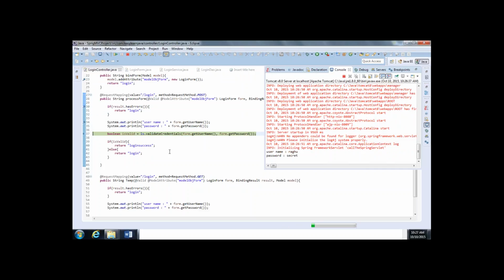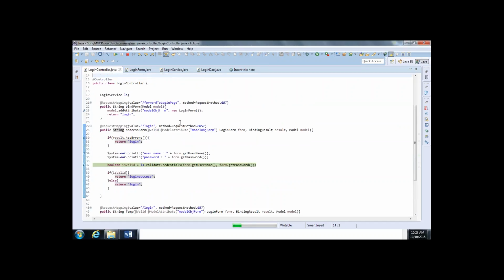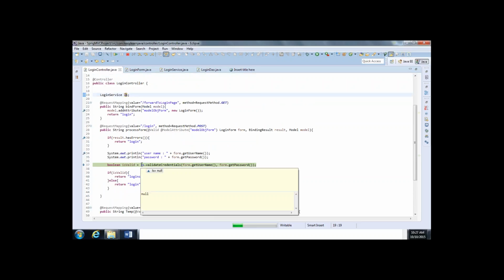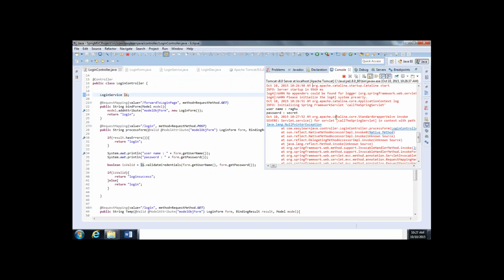So the first question to everyone. What is Spring telling? Don't use the keyword new. I will create it for you. That is what Spring is telling. But that is what I have coded also. So what is it that I did? I did not say login service ls equal to new login service. Rather, I am just directly using ls. So once I inspect ls, it is null. Once I execute this, it will throw a null pointer exception for me. If you see the console, the exception is a null pointer exception.